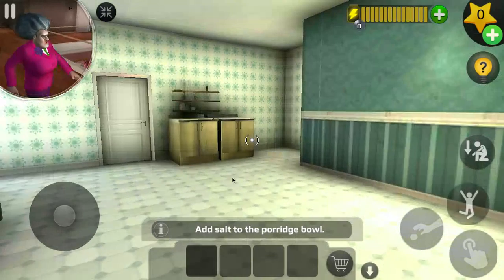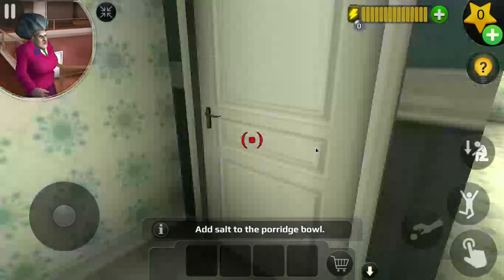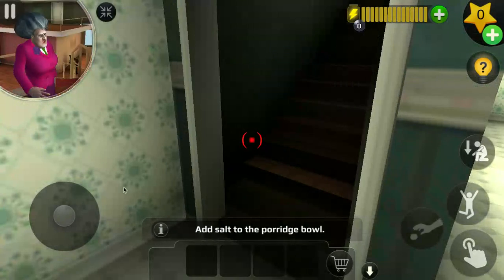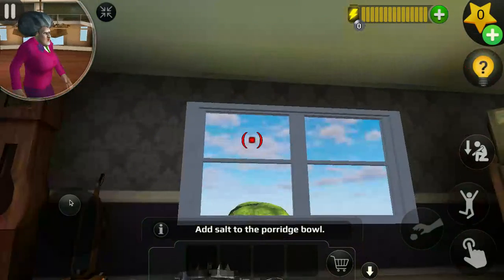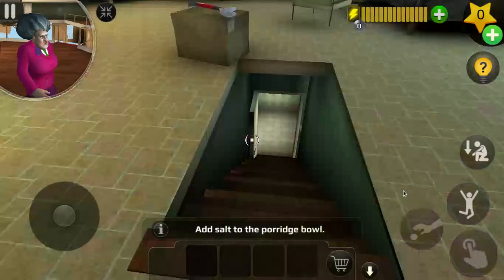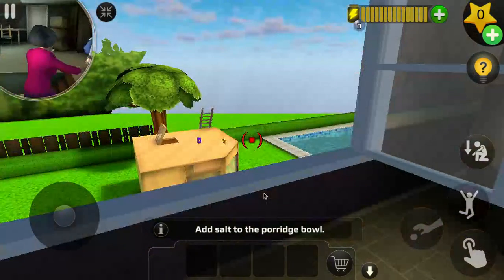Is she coming to the kitchen? I think so. Wait, she's upstairs. The kitchen is... Wait, is there an attic? What's up here? It's the attic. Wait, she knows where you are. No, she doesn't.